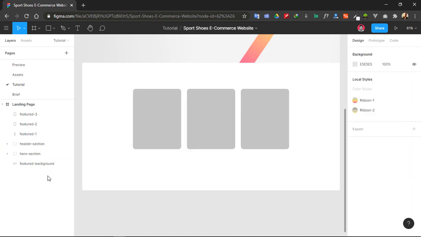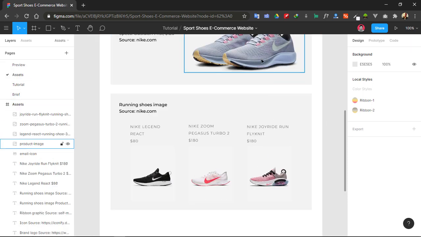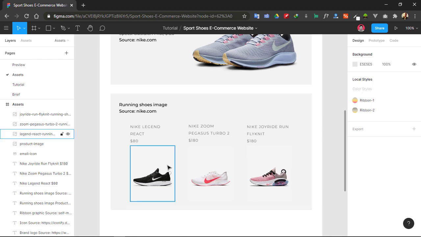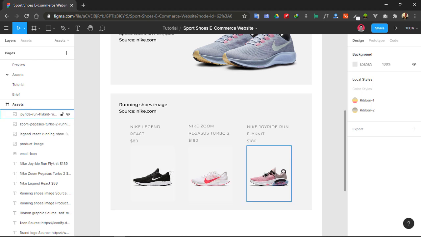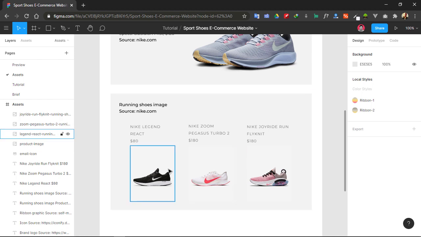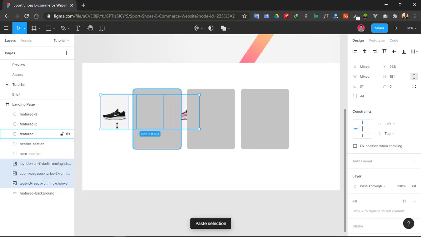Okay, that's good. Now let's get our product image. Okay, the same as the hero section, I get the image from Nike.com with their permission. So we have 3 product images here. We will put all of them into our container by clicking all of them and copy paste over here.